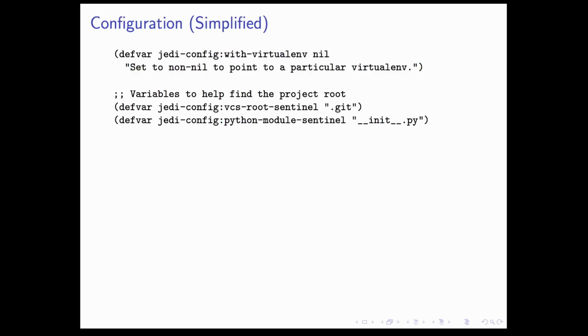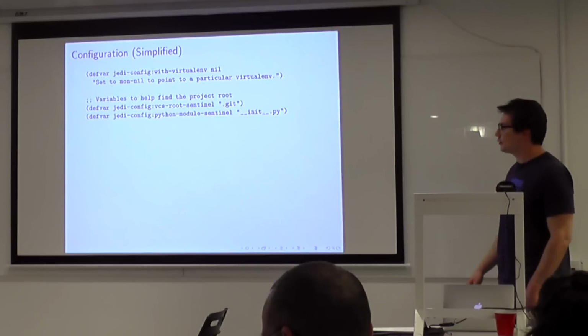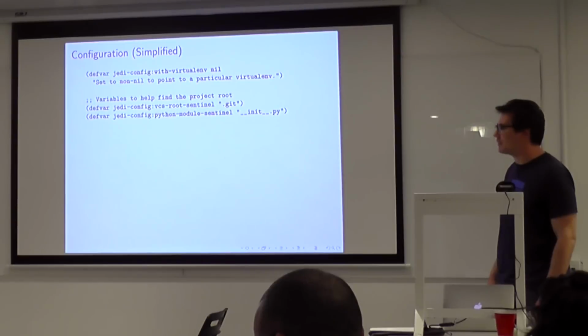But the more complicated stuff is related to defining the VOT project root. So I've defined two variables. Again, lots of different approaches you could use for this. One is a particular sentinel to use in terms of finding a repository. I've just chosen .git here. What do I mean by sentinel? I mean that's a file that you would expect to see in the base directory of a repository.